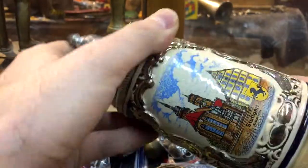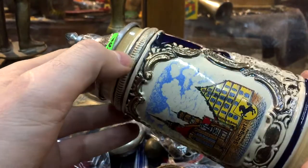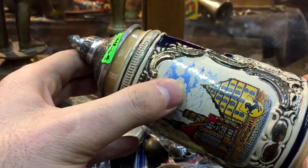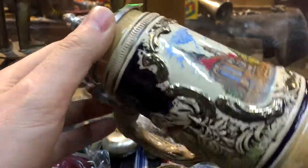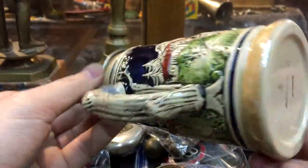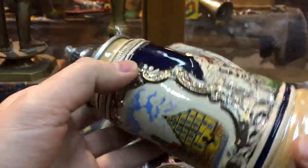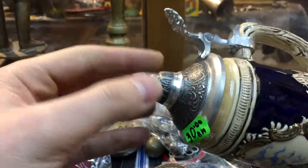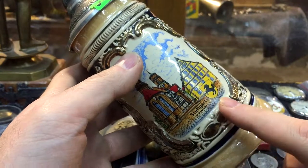The last two cups - one is Stuttgart and one is Heidelberg. They have the same stamp and similar decoration, though the Heidelberg one is a bit more decorated with a better hallmark reading 'Made in Germany, Handmade.' Interestingly, the front part of each of them is made out of aluminum and has what looks like the Ferrari sign on it.